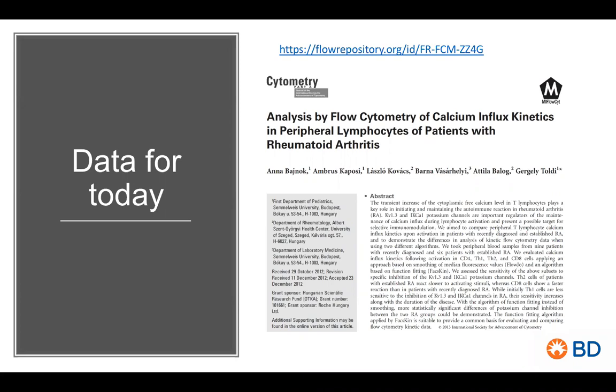So thank you particularly to Anna Bajnok and her group, in that they posted a paper using some kinetics analysis to see how various blockers and treatments of kinetics channels may impact patients with rheumatoid arthritis. In general, the data is going to try two different blockers and a control and do kinetics profiling of a series of different populations of T cells and see if we can identify any differences.